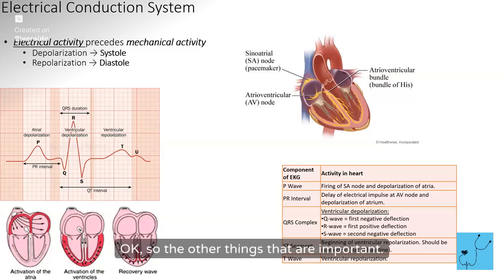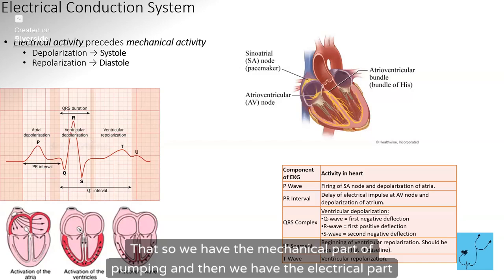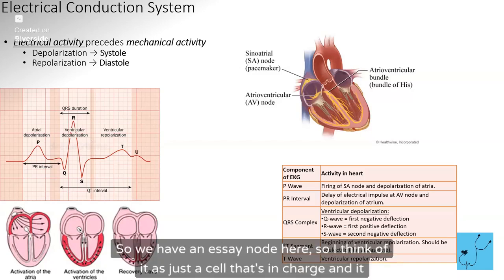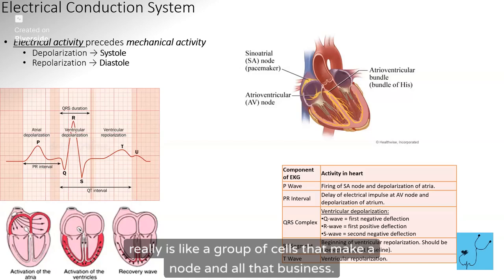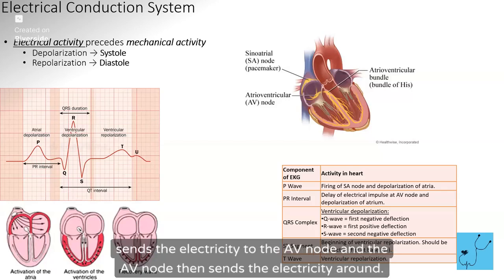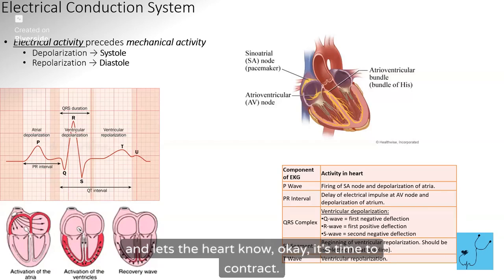Okay. So the other things that are important, we have the mechanical part of pumping, and then we have the electrical part that tells the heart what to do. So we have an SA node here. I think of it as just a cell that's in charge. And it really is like a group of cells that make a node and all that business. But I like to just think of it as there's one cell that's in charge. It sends the electricity to the AV node, and the AV node then sends the electricity around and lets the heart know, okay, it's time to contract, okay?